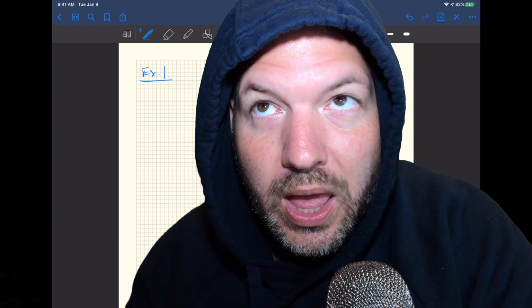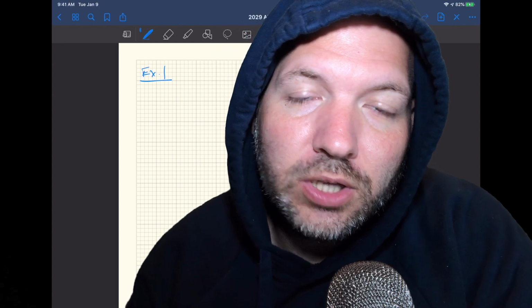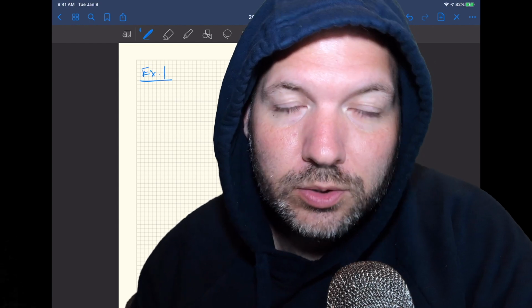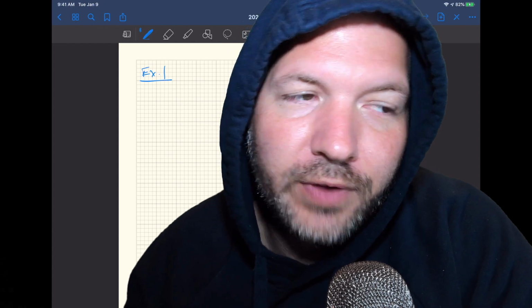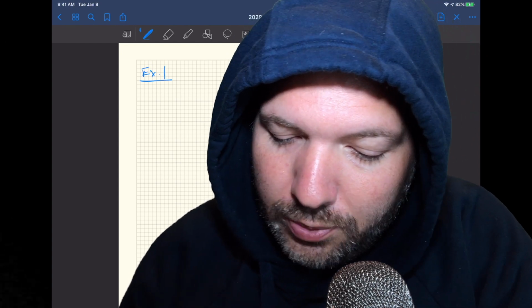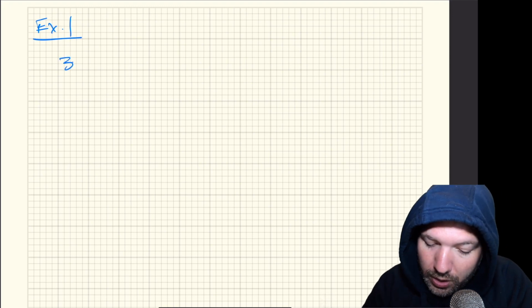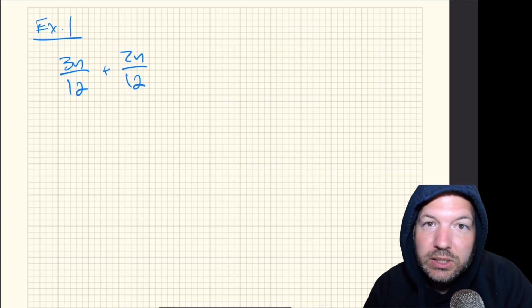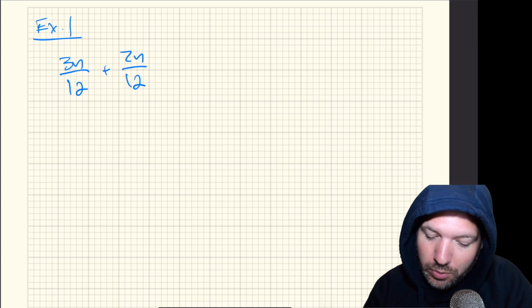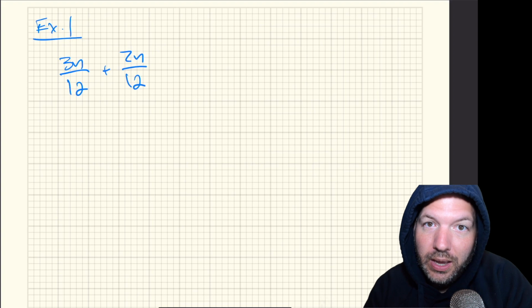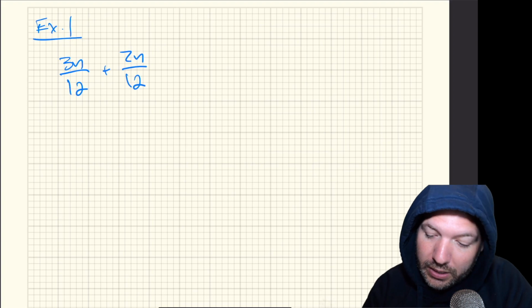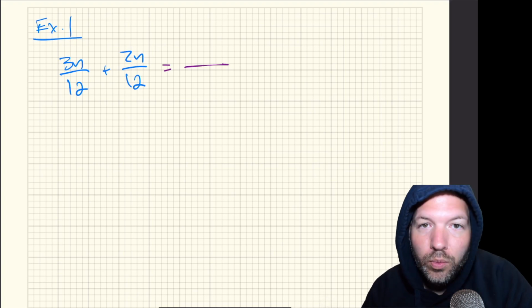Now, lesson 11-6 is all about rational expressions that already have like denominators, with one small exception at the very end in example 5. But with these other examples, like say example 1, which I'm writing down right now, 3n over 12 plus 7n over 12, since both of these are already denominated in twelfths, right? Like imagine we had 3n slices of pizza out of 12 and 7n slices of pizza out of 12 in another box. If we were to add these together, what would we have?